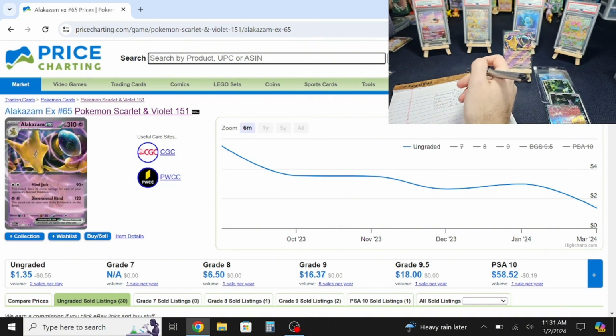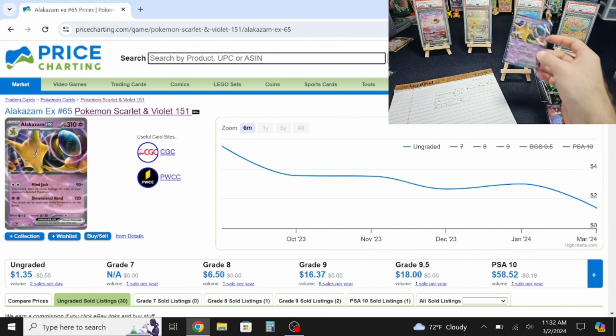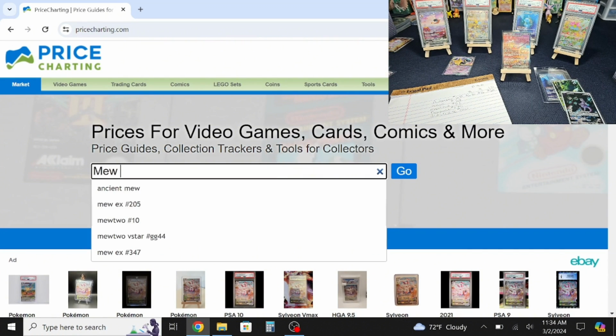So yeah, here you can see a PSA 8, really not worth it. PSA 9 though, we do jump to about 16 bucks, and what we would really be going for here is pretty much almost 60 bucks for the PSA 10. I would and am going to go ahead and get this graded just because Alakazam. Okay, with Alakazam done, let's jump into the Mew. This is the promo card that comes with the UPC, you know, one of the three.